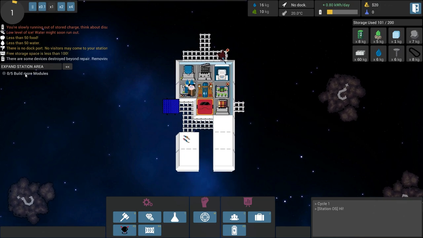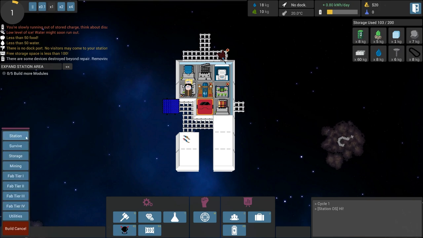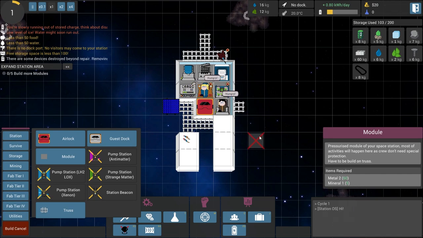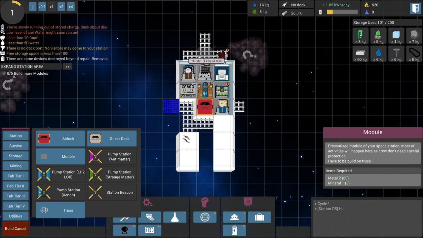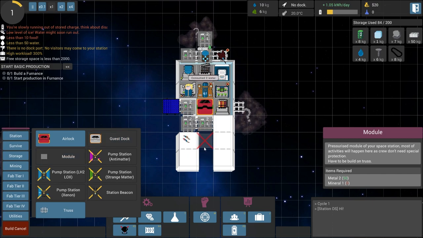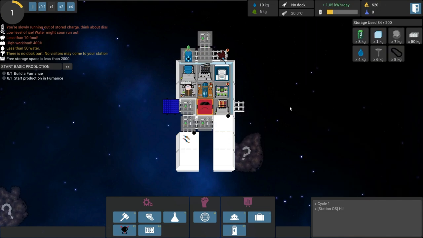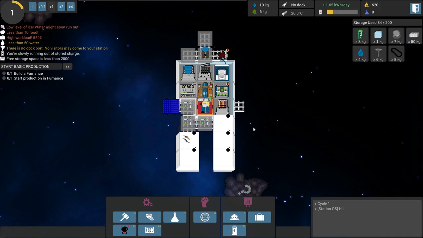Right. Build more modules. What are modules? Modules? Build. Oh, module. There we go. Where do they go? Oh. So, you have to have a truss. Okay. I can't build out here. Oh, I can build here though. There. Chain is cool. Station expansion. Oh, and then scrap metal. I can demolish that. Demolish that.